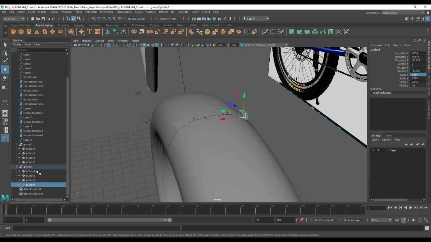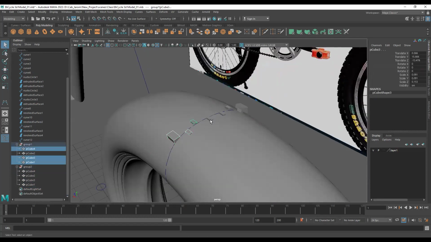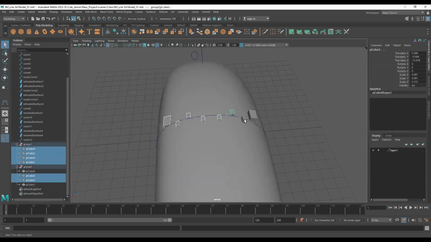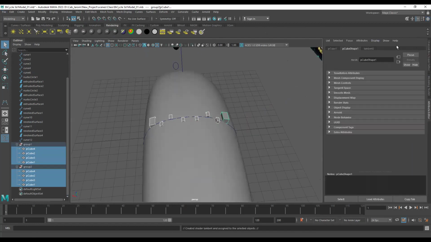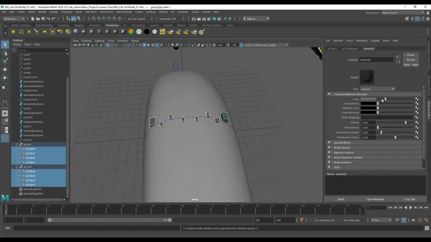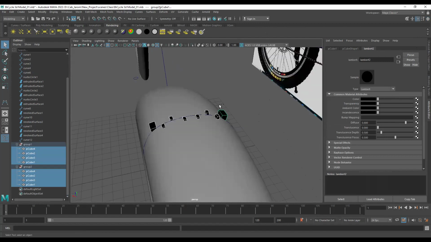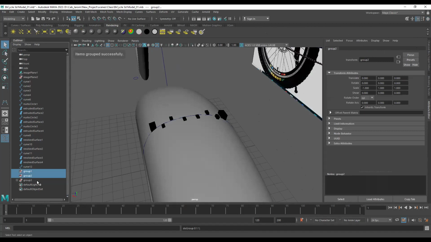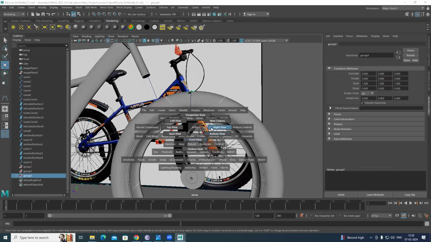Okay. So you can select by using this, or you can just select like this. I want to duplicate everything. Before I duplicate, I select this, go to the rendering tab, click any one of these materials. You can see this is a Lambert. Make the color black, so you can easily identify. So select everything and press Ctrl G. These two groups are unnecessary because it's creating another group. We are going to duplicate this. Now, side view.